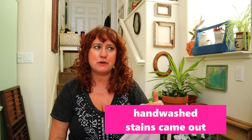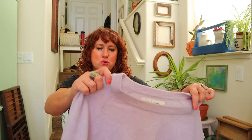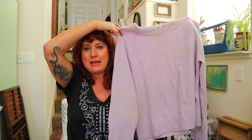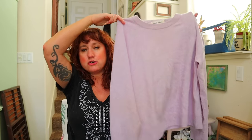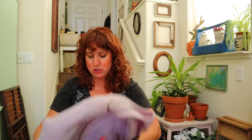It's an XL too. Okay, so when I'm looking for whether to buy things at the bins, it's pretty cheap, so I don't have to be as careful. But I'm always looking for, okay, what's the combination of things in this item that are gonna help it get sold? Okay, so this is a great brand, check. It's a great fabric, cashmere, check. It's a great size, XL, check. It's a great style. So it has all these checking of the boxes that make me go, that's a good pickup. However, it's got some little stains on it and needs to be washed. So I'm gonna have to deal with that, all right?